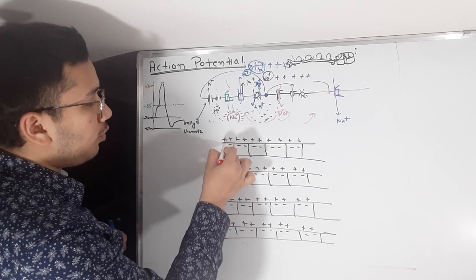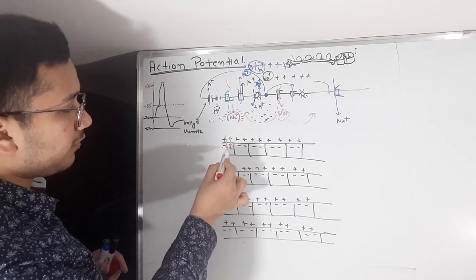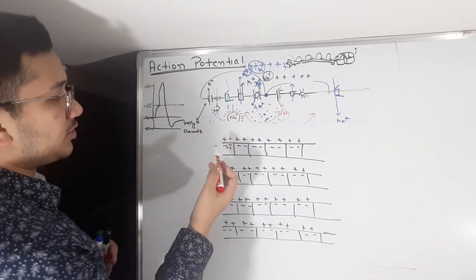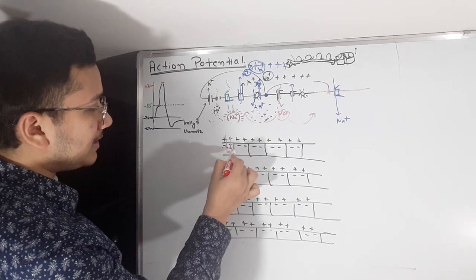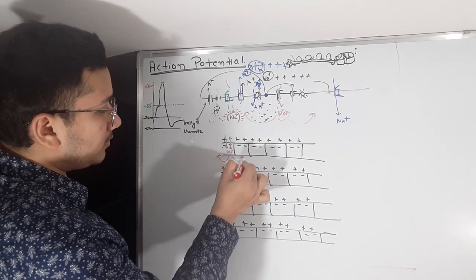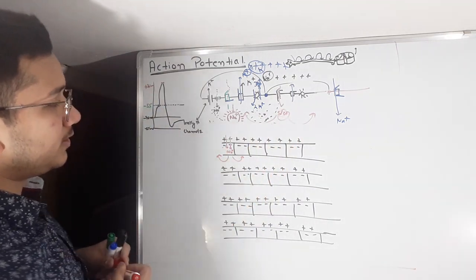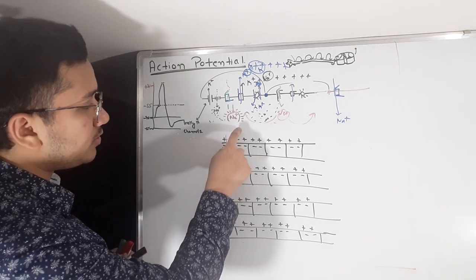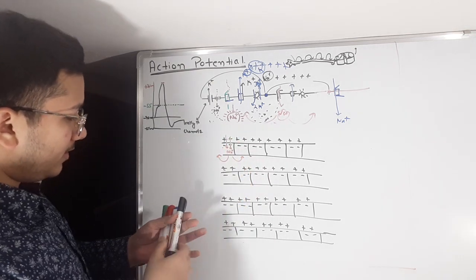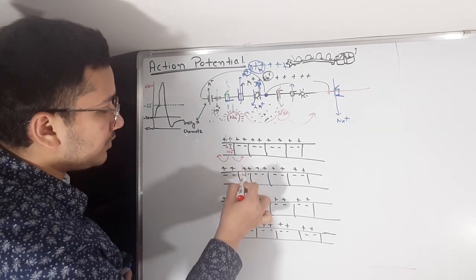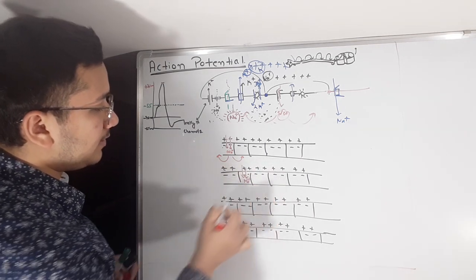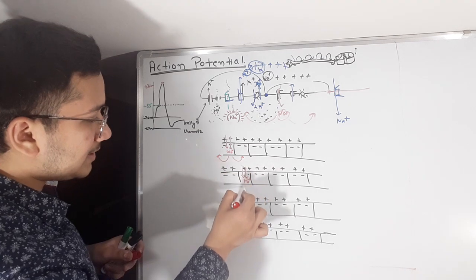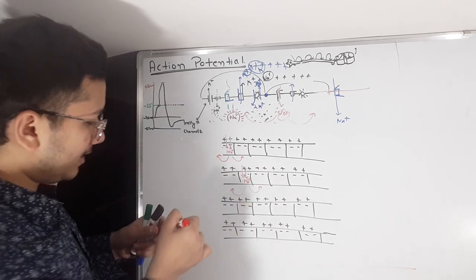When there is a flow of positive charge at this particular moment, from -55 to +35, this is the process of depolarization. So Na+ gets inside the cell, and it sweeps over different distances, right? And this Na+ will trigger this Na+ VGC. And when Na+ is getting inside the cell, it also travels on both sides in this fashion.